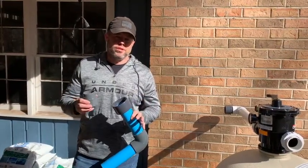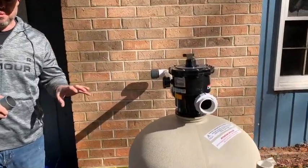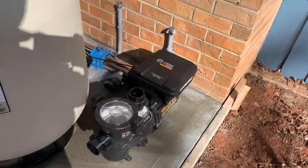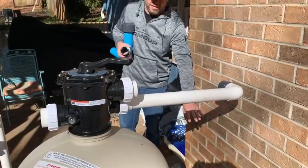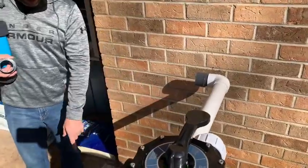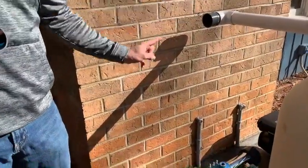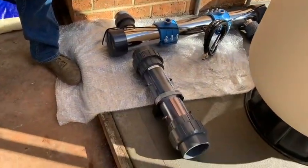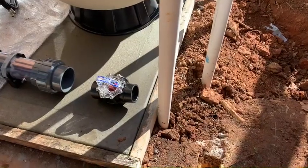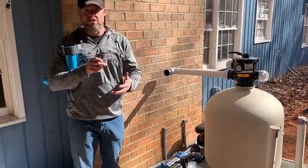Before you get started, I want to make sure that you lay out your system and all the components before you begin, so that you have a general idea and plan on how you're going to plumb this in. If you look here, we're getting started on a system today. The high exposure time ultraviolet light tube is actually going to be mounted on the wall here — we've got it laying down so it doesn't drop while shooting this video. The return plumbing is coming over here, hooking into the high exposure time ultraviolet light, going down the tube, feeding into the titanium and copper chamber, then going over to the Visiflow flow meter, and then continuing on to the pool. We've already got our system laid out the way we want it, and that allows us to identify any issues that may occur with the plumbing before we get started. That's what I suggest you do on your installation.